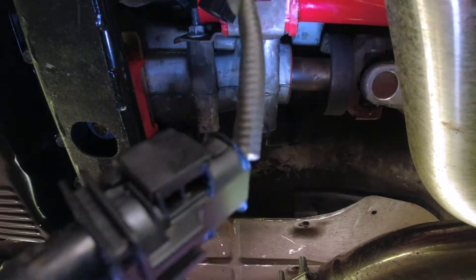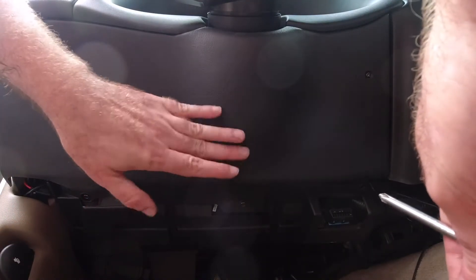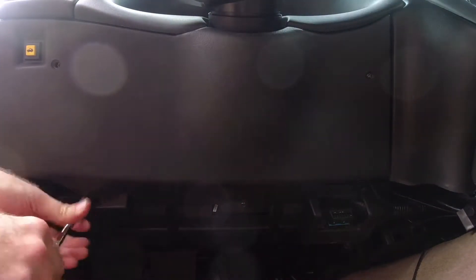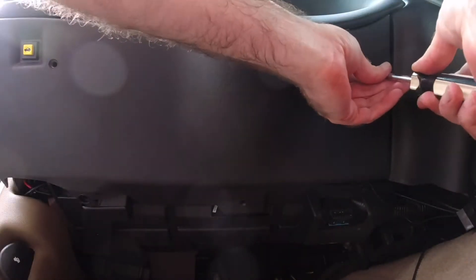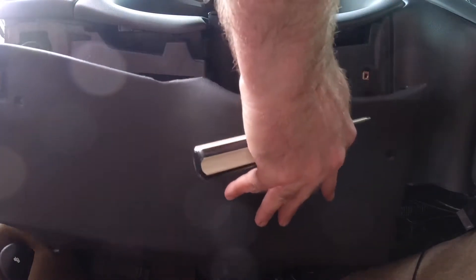So now we're going to go back into the car. I've got the sensor hanging out in the free air and the sensor disconnected. The control module — or whatever you call it — is up under here, so I've got to remove this panel. Okay, so this is the control module here.